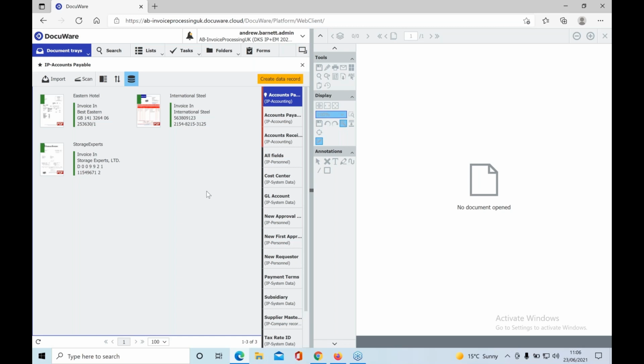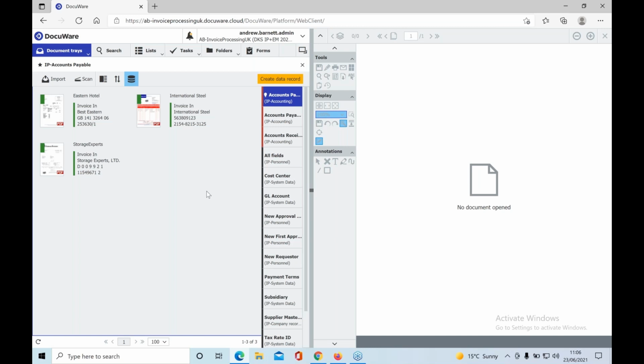Now, that's because I think it's fair to say most businesses are now being taken over by the emails, and more invoices are now received that way. Of course, for anyone who doesn't know, we do have a really powerful integration with those email platforms. So we can do this in two different ways. The first one being a fully automated solution where we're connecting into an email box. Generally, that's done in more of a combined email box, something like an invoices at or an accounts at or something along those lines. We're automatically capturing the emails that are coming in. We're separating those emails from the attachments, and then we're automatically bringing those details into the DocuWare solution.